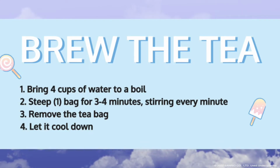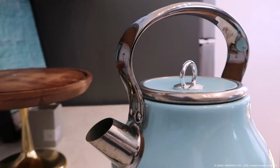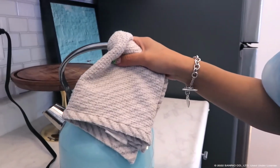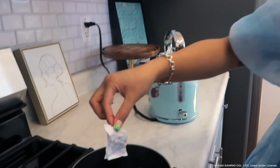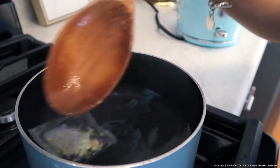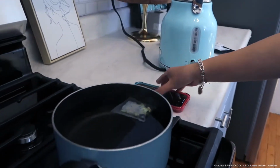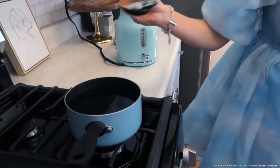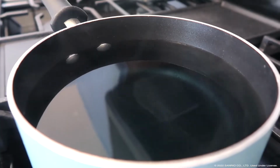Next step, we're going to brew the tea. First with the clickety-click. Okay, now the water is hot. Time to pour it into our pot. There we go, and then we're gonna steep 1 bag of the butterfly pea tea into that pot with hot water. Make sure to stir it every minute just to make sure everything spreads out really well. And then we're going to remove the bag and let it cool. Can you tell it's a little bit of a blue color? It's called the butterfly pea tea.